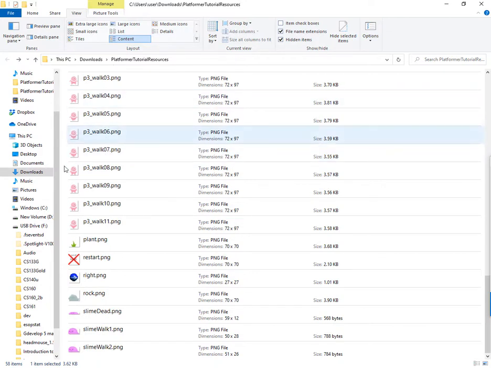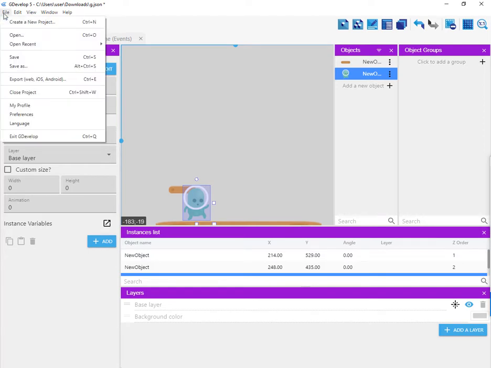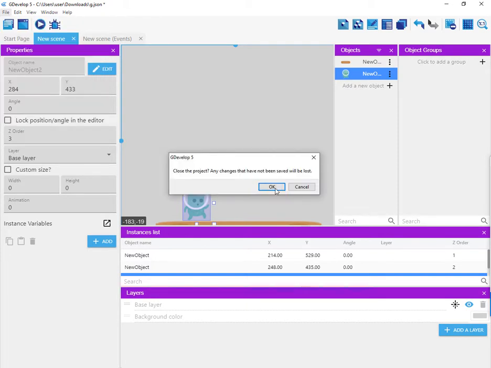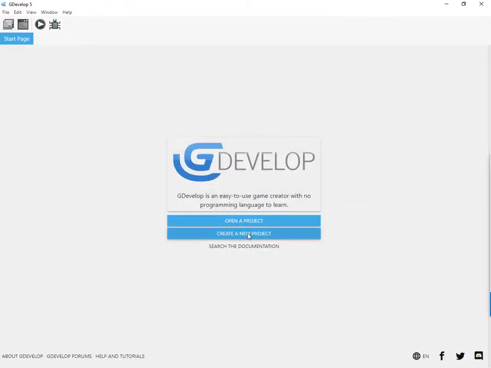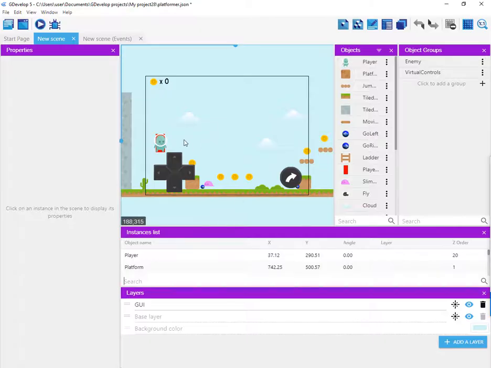So, what to do? When we make our game, we're going to create a new project like this one, but we're not going to use these assets.